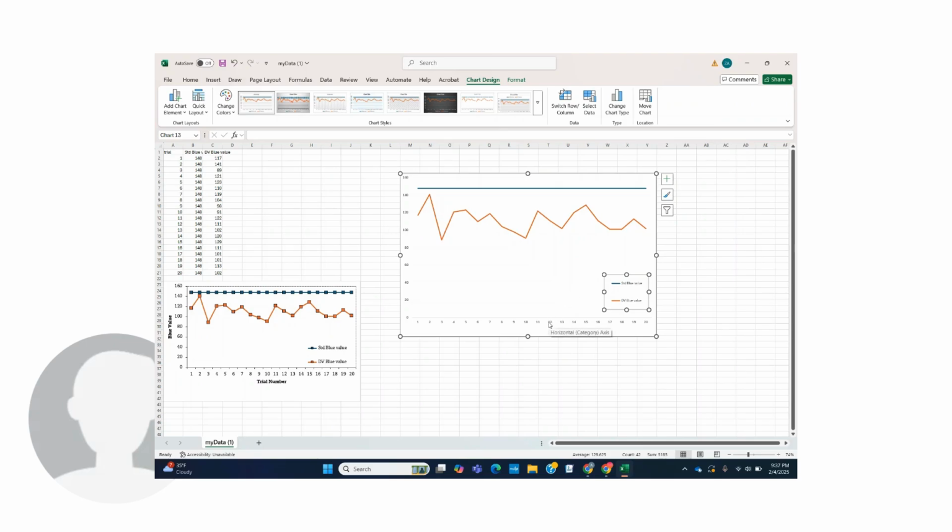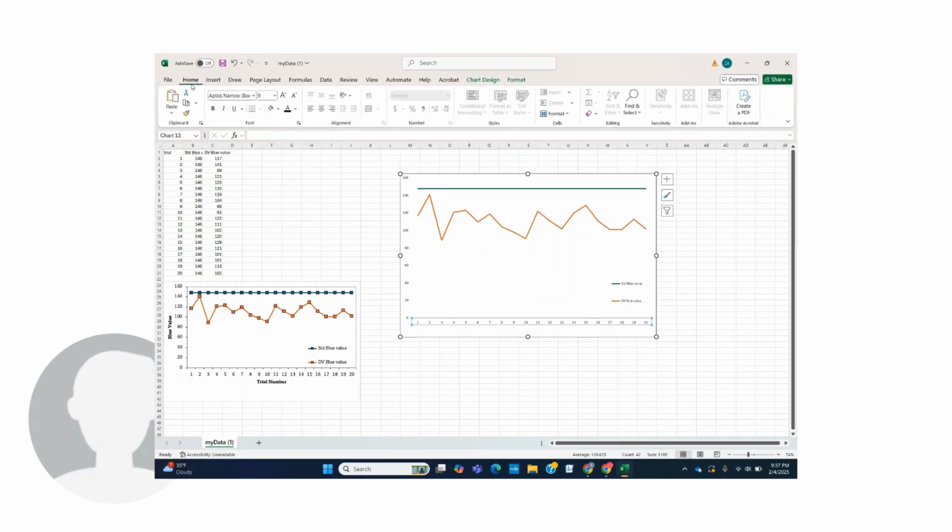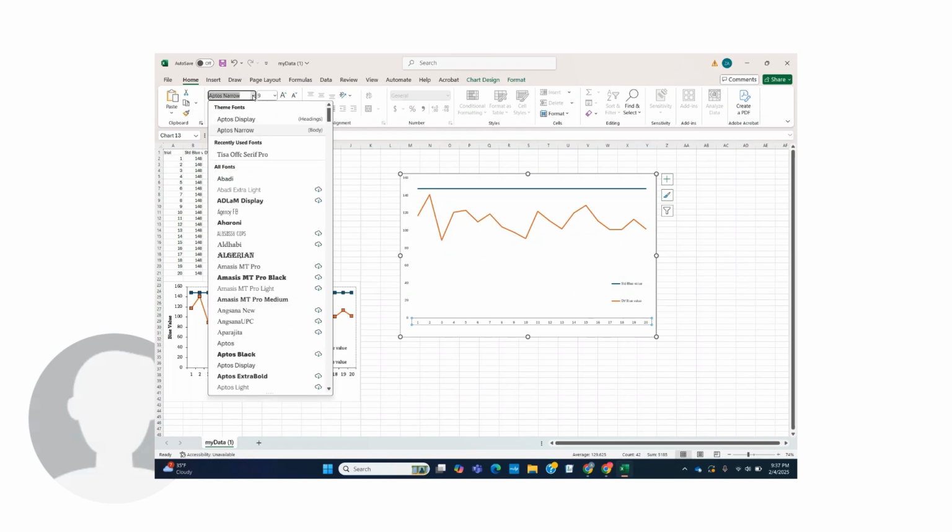And now we're going to be focusing on our axis. I'm going to select the x-axis first, and I'm going to click home. And while the x-axis is still selected, I'm going to go to the type of font. For the APA 7th edition, we are going to need a serif style font.